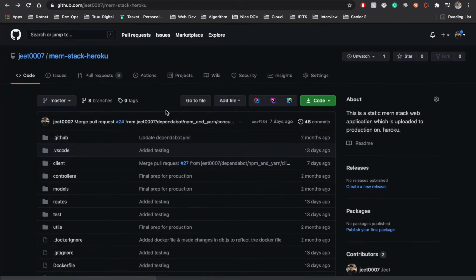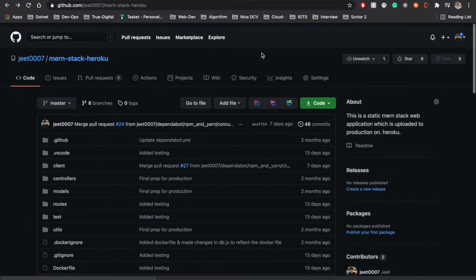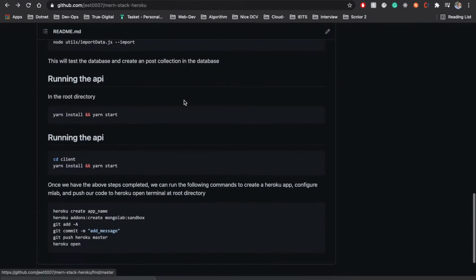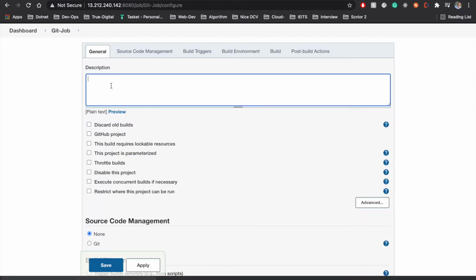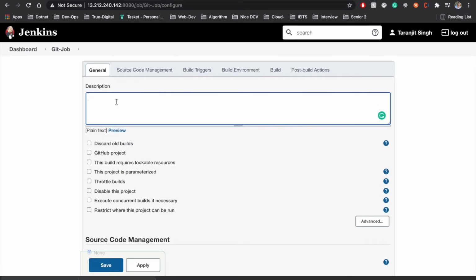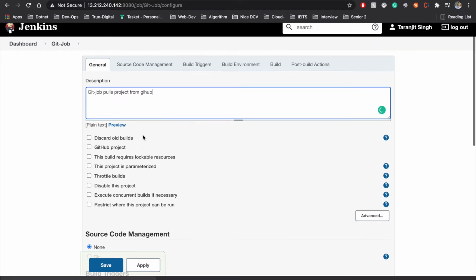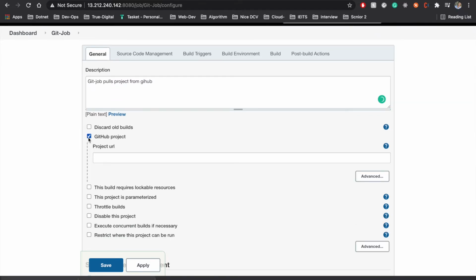Since I already have a project that I want to host on Jenkins, we'll do this. Let's call it the GitHub project.